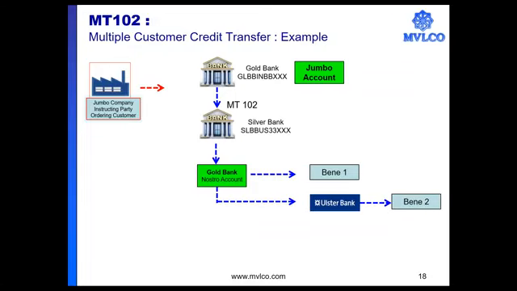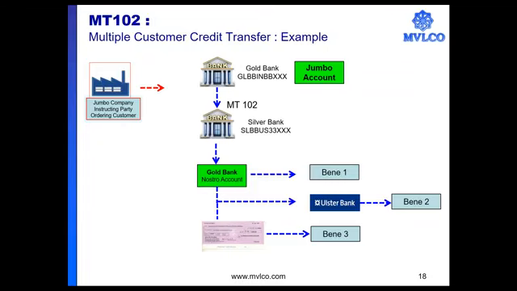So this message is sent by Gold Bank on behalf of the ordering customer Jumbo to another financial institution, Silver Bank, for making payment to various beneficiary customers. The message is requesting Silver to make the payment to beneficiaries either directly, meaning beneficiary 1 is directly with Silver Bank, so make that payment directly, or indirectly, where it could be through CSM and then to Ulster Bank and then almost to beneficiary 2 and maybe through a check. So this is how you can have MT102 used to convey multiple payment instructions in this example.